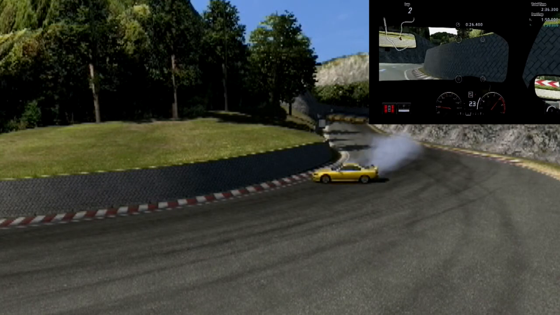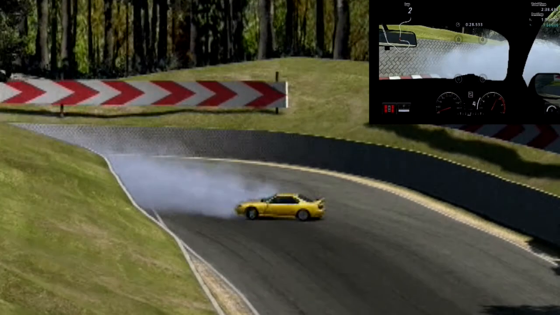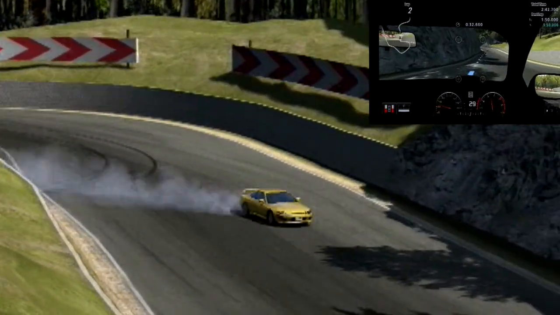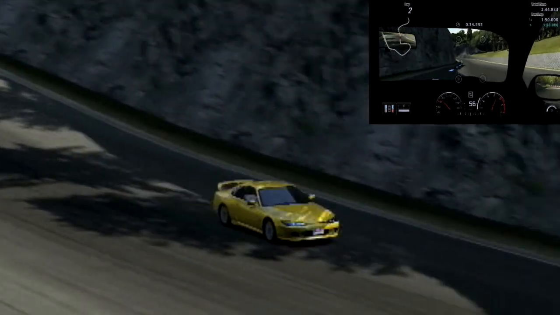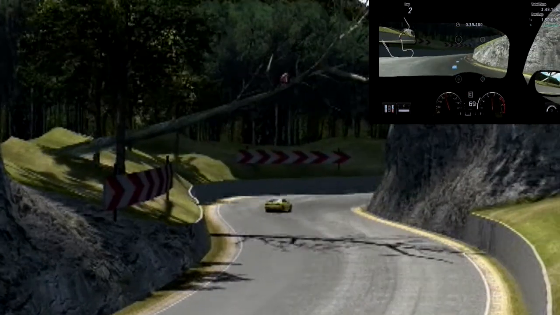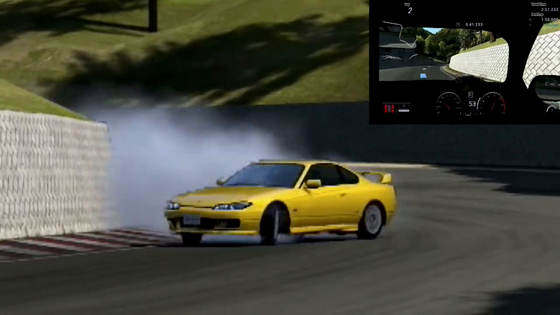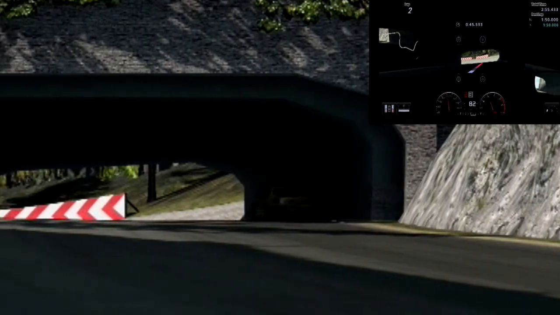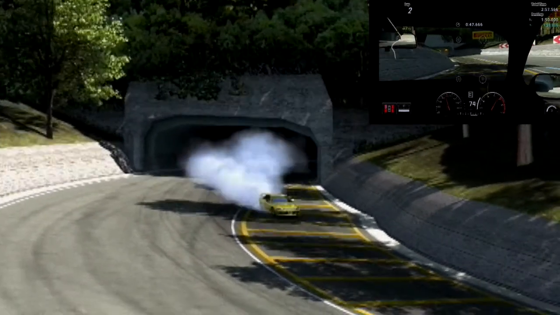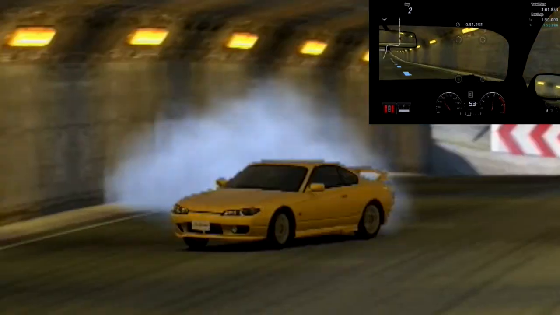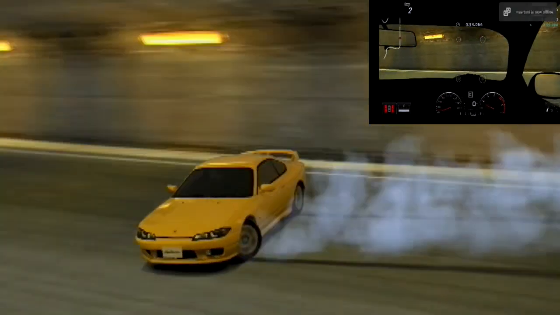Let me talk a little about what you're seeing. And then I just spun out right now. But I am driving a Nissan S15 Silvia in Phoenix Yellow, I believe. It is the Aero version. I did some basic tuning to the differential and suspension, and adjusted the camber a bit just to get as much grip as I can, and it handles a lot better than stock. Except you just have to be on point.